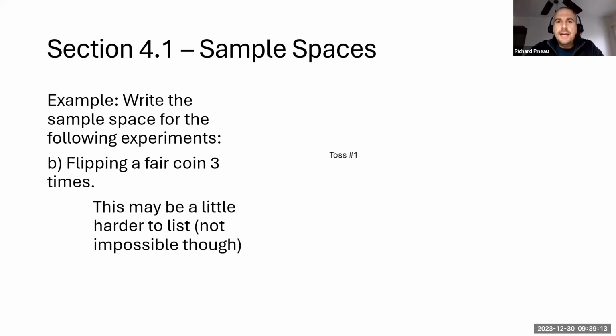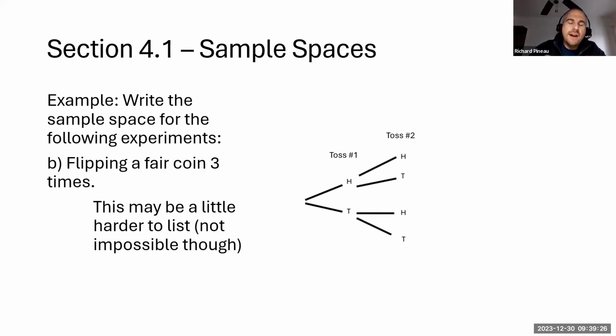I chose to use a tree diagram. And so what we do is we consider the first toss, and I hope we all agree that there are only 2 options, right? Heads or tails on the first toss. Now, from each one of those, we also have on the second toss a head or a tail. So for example, if we follow this, the first toss could be heads, the second toss could be tails, okay? So you're kind of following the paths on this particular diagram. Similarly, if we selected tails as the first toss and heads as the second toss, okay, that would be a particular outcome, a T and an H, tails, heads.